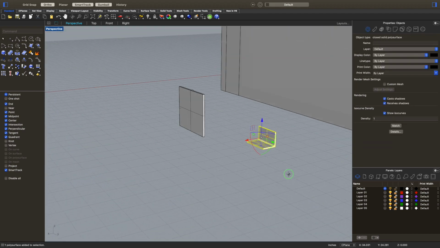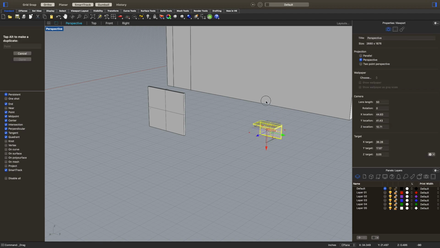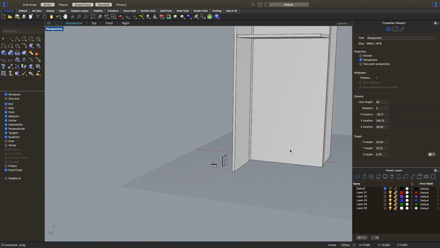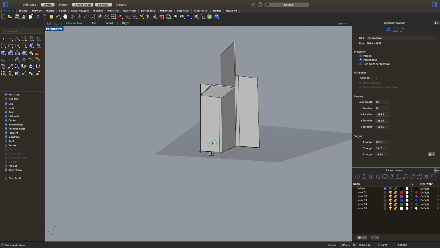In this one, we do need to rotate it as well. So let me rotate it this way, and then I'm going to rotate it on the red axis. Let me do it all the way back around this way, because we're going to do this side first, and then we'll do the other side all at once. Let's go back and make the supports that go underneath here.